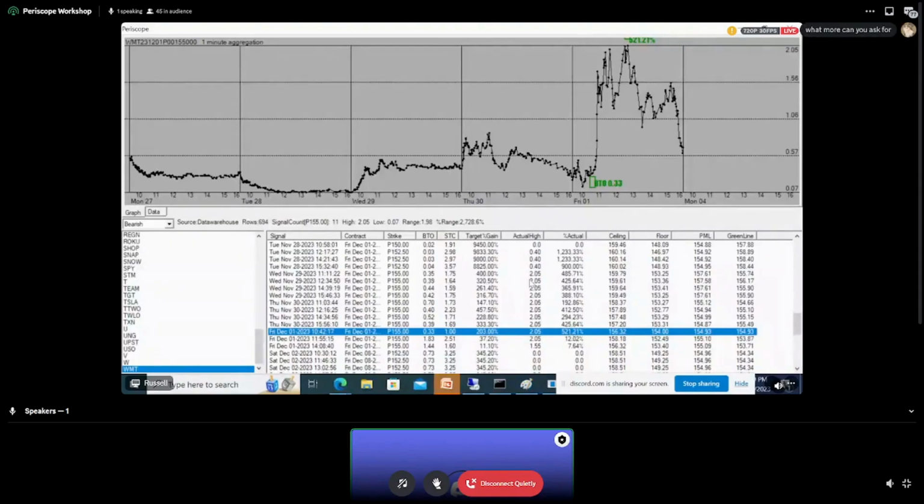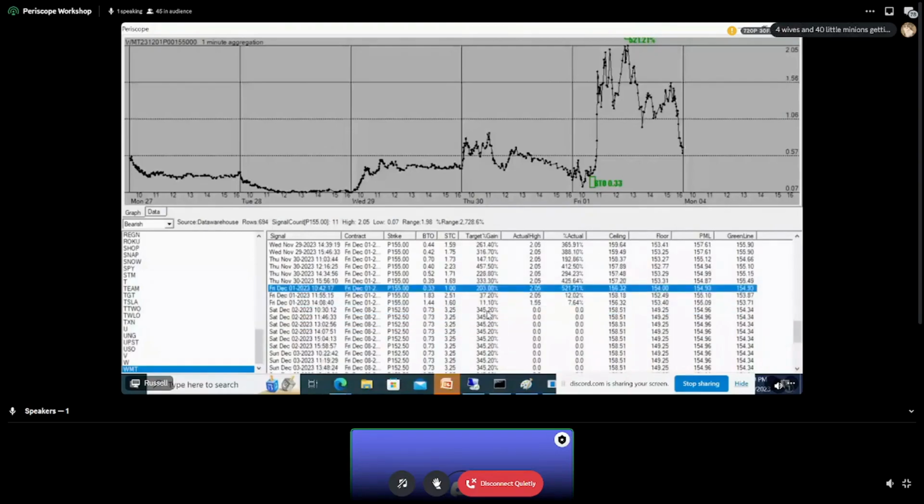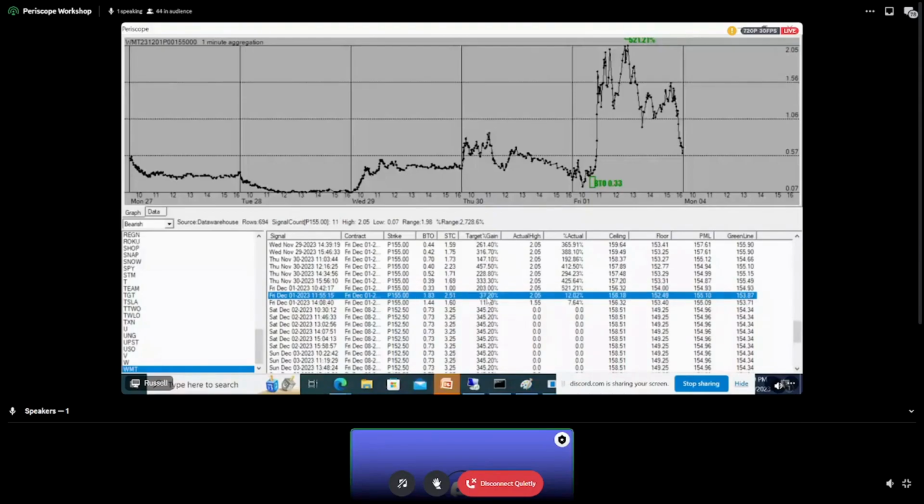So you can see, even when there's possible orientation that may be a little bit weird, it'll still try to do something. I don't know on the call side on this one, but let's see. And then, of course, going Saturday, Sunday, it's throwing stuff out. So to my point, see how we're at 10:42 and this trade worked? Now we're at 11:55 and it's saying there's a 37.2% targeted gain. The actual high is 205 for a 12.02.